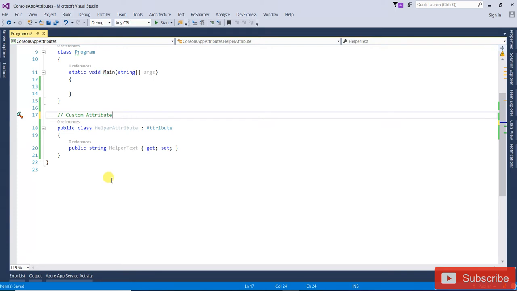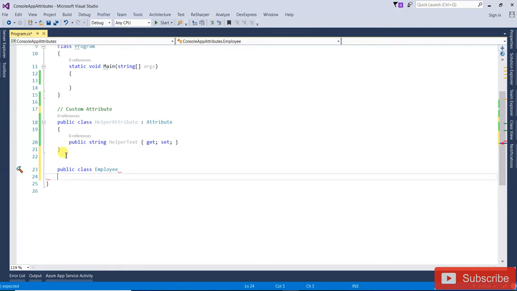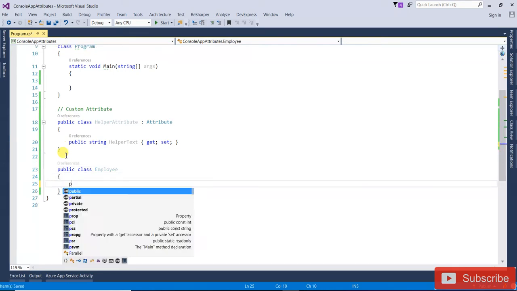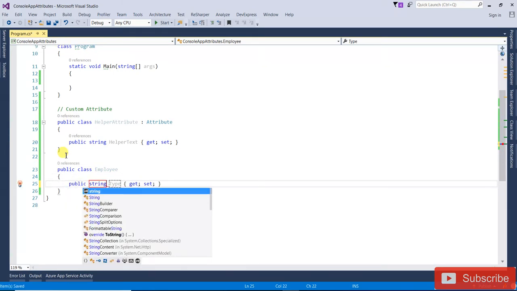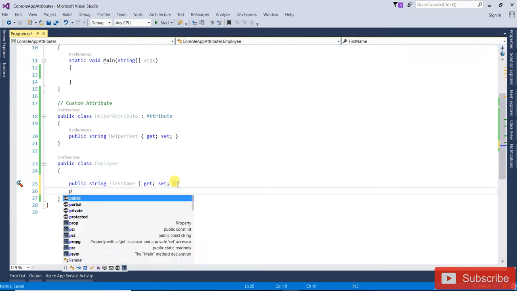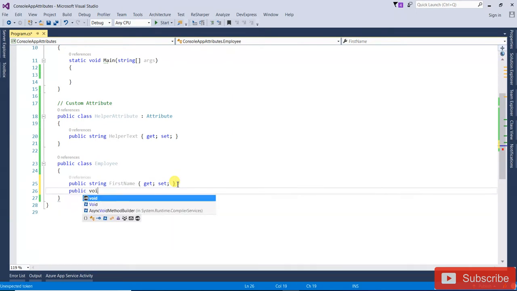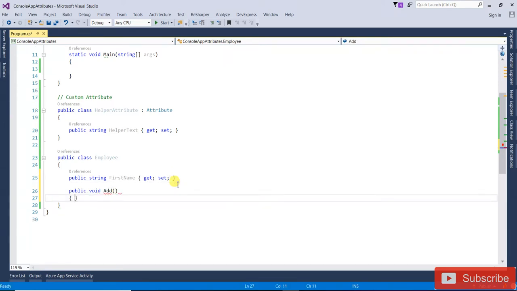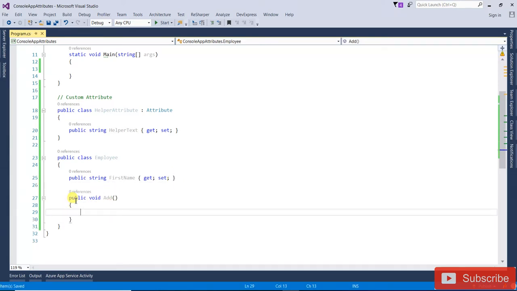Now I'm going to create one class, that is the Employee class. I'm going to create one property, FirstName, and one method, public void Add.